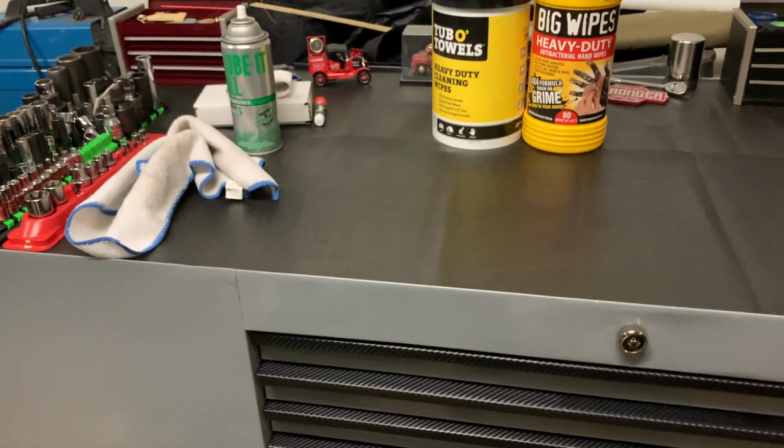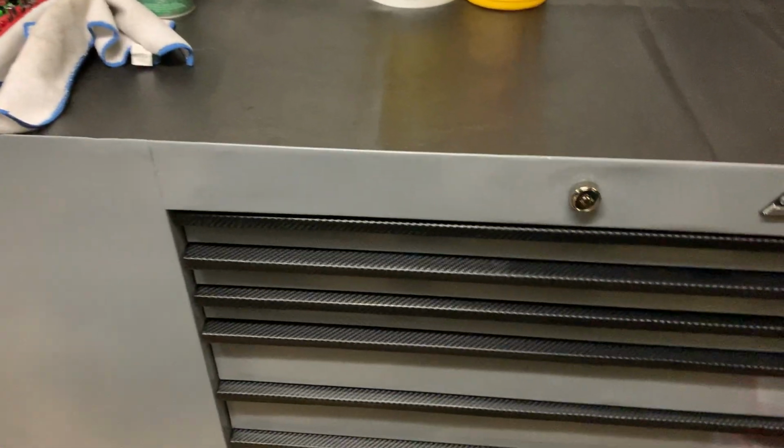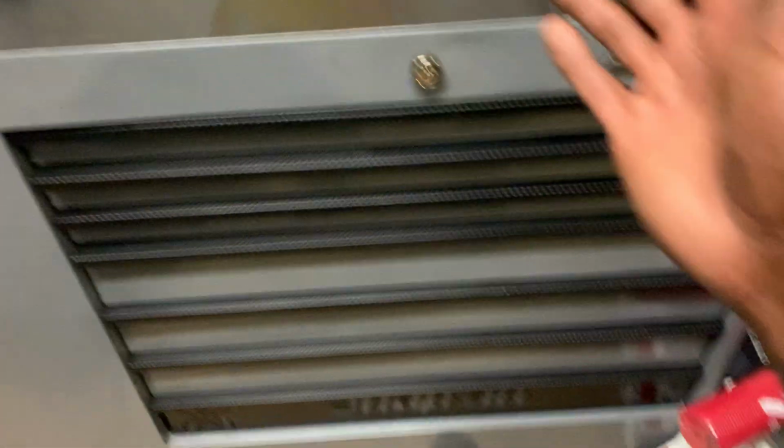So all right, I'm going to stand up. Well, actually I'm not. Maybe I will. I don't know. But anyway, let's go through the drawers.